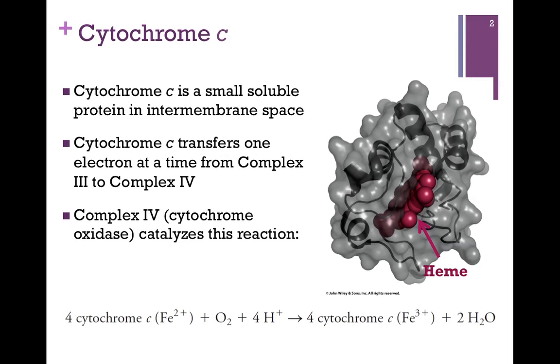Here we have kind of an overlap of a space-filling model and a ribbon diagram. As you can see, indeed, a very small protein, and there's our heme group in red in the center. Remember, it's the iron atom in the center of that heme ring that carries the electrons. They're one-electron carriers, and so if we have two electrons to carry, we need two of these proteins.